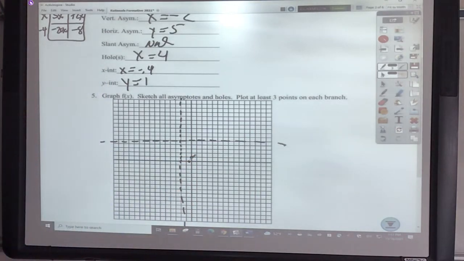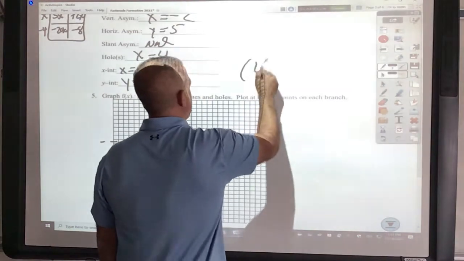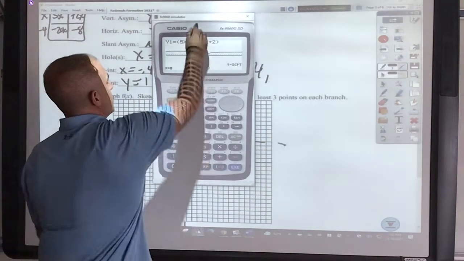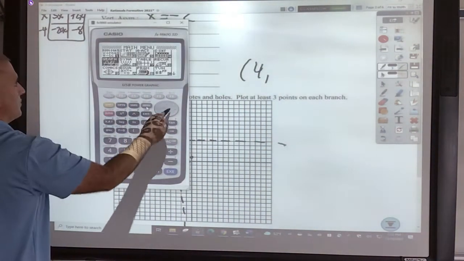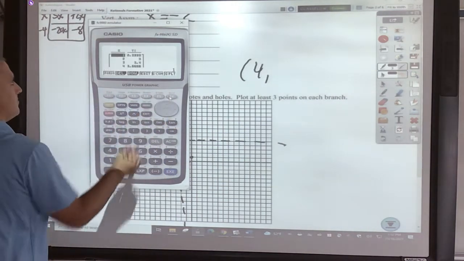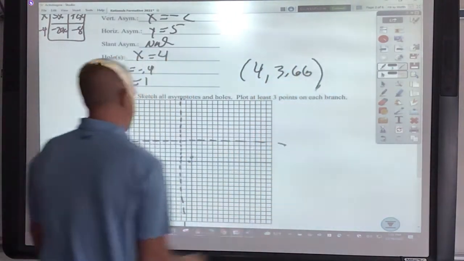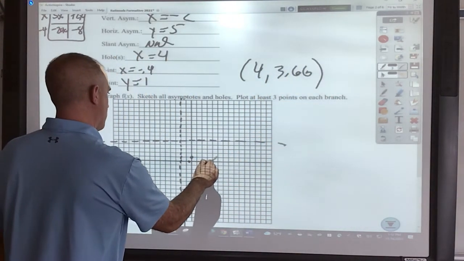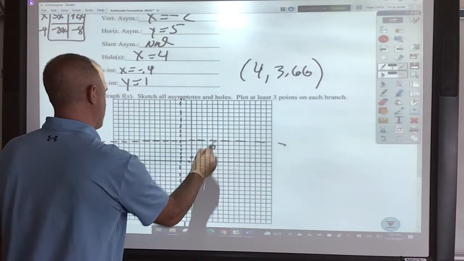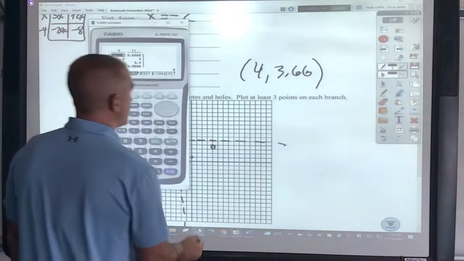Okay, all right. Now, when I go to the hole, my hole here is 4, so I'm gonna have to account for that. All right. So when I go into the table, that's the first thing I'm gonna take care of is that. All right. I'm gonna put 4 in there, and I get 3.66. Okay, so 4 over 1, 2, 3, and 4. 1, 2, 3, and 0.6. So I'm gonna put that little hole there. I'm gonna have to account for that in the domain and range.